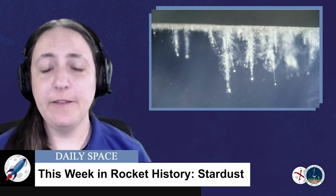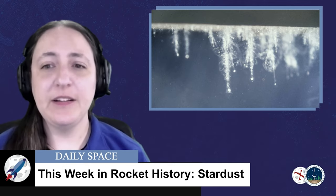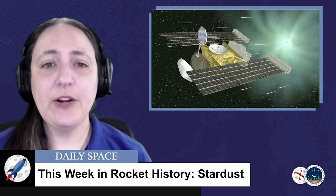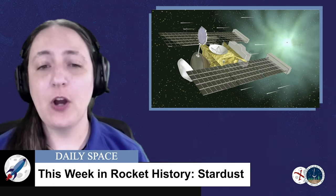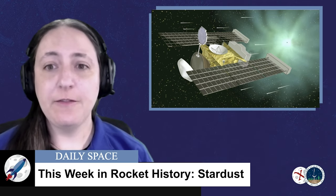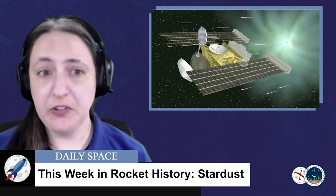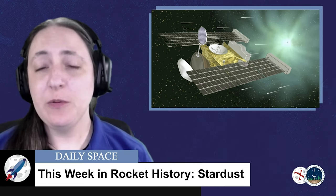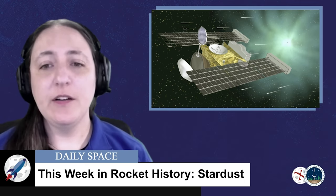The sample collector used aerogel — a very low-density, gel-like synthetic material — which would trap and hold in place particles of dust as they flew into the capsule. In 2002, the spacecraft flew by asteroid 5535 Anne Frank on its way to its primary encounter with Comet Wild 2 in early 2004. The 5535 Anne Frank encounter was primarily used as an engineering test in preparation for Wild 2. The encounter with Comet Wild 2 officially began on January 2nd, 2004, even though the sample collector was deployed a week earlier on December 24th.